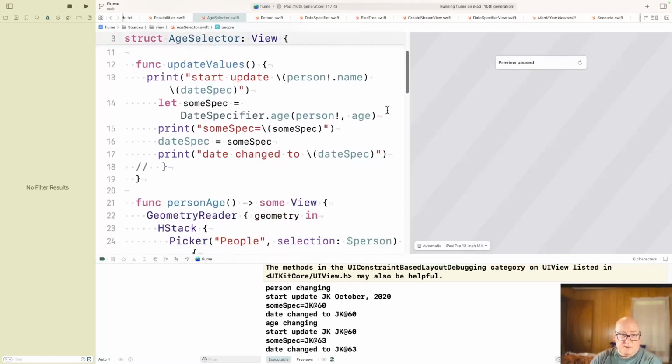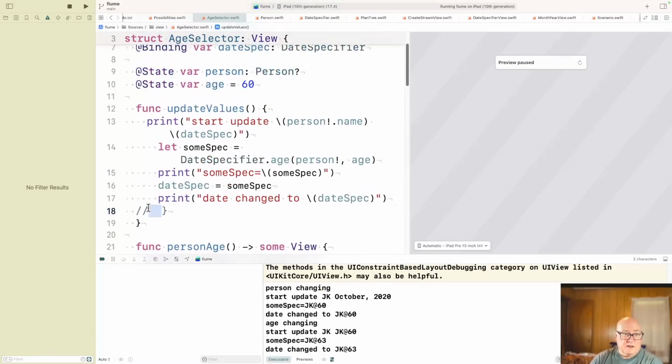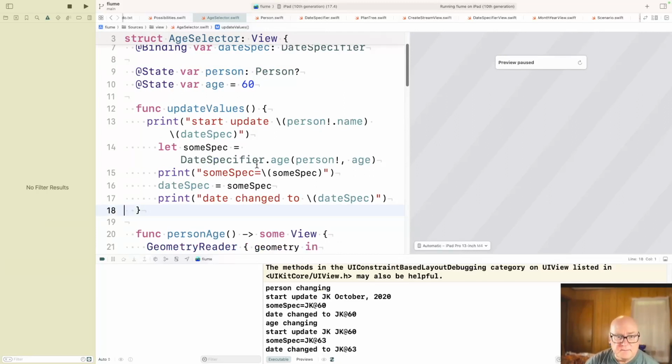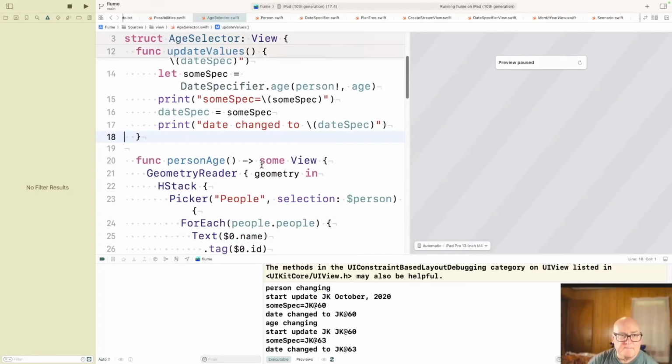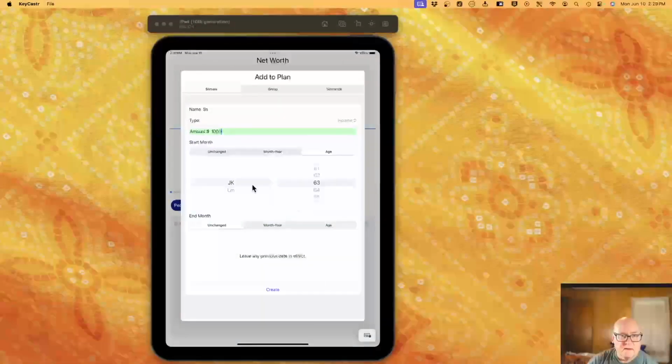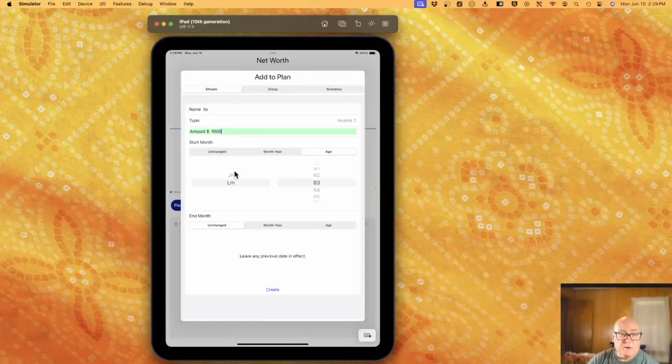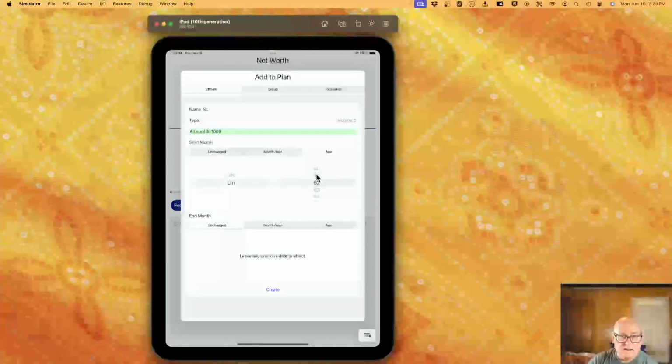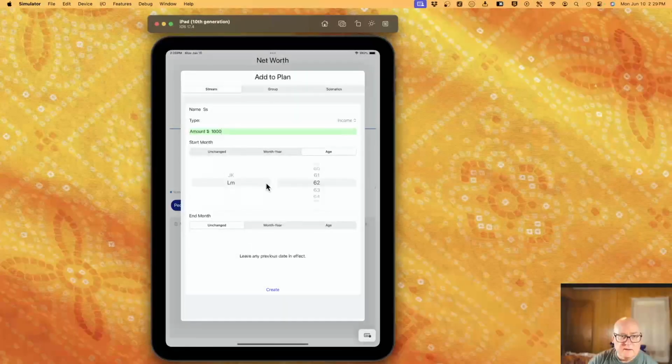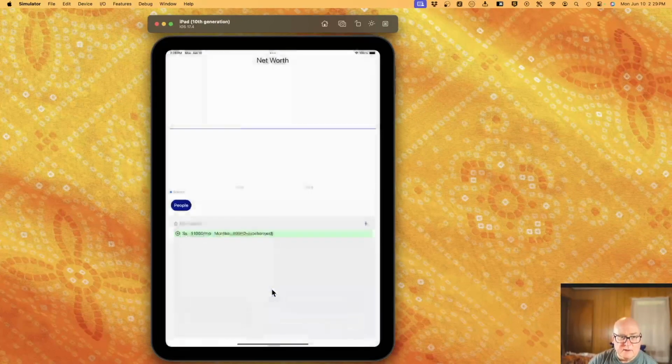I mean, it's printing the list of them, so that's okay. All right, now, so we're having that same problem. When I change this, it affects that. And I bet if I click create, it's not going to have LM.